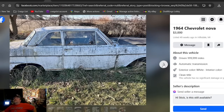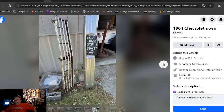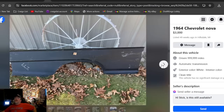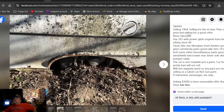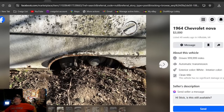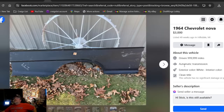A 1964 Chevrolet Nova at $3,000, listed 49 weeks ago in Michigan. This doesn't look bad — it's got some rallies, three-speed on the column, a 600 carburetor, and a V8. It's selling for the in-laws, all for a good offer. It says $2,300 into it, asking $3,000 best reasonable offer. Guy's got rallies with caps sunk right into the ground — 49 weeks, Michigan. What do they actually take for it? Maybe $1,500 at this point.